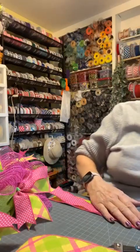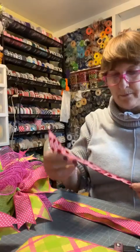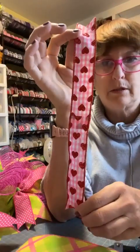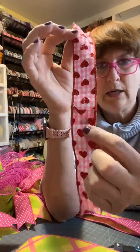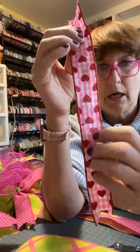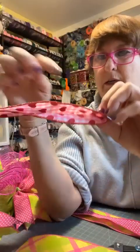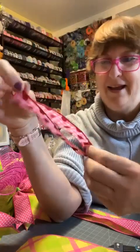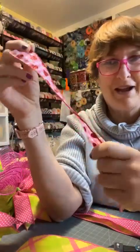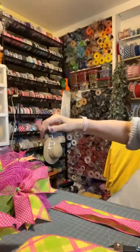One, two. Yesterday I was mad. I was cutting my ribbon and both of them were spliced. I wanted to show you this one because this one caught me off guard. Look at the hearts. These are facing down. These are facing up. You can see right here where they spliced it. I was so mad. I was folding my ribbon, and I was like, okay, my heart should be facing up. Why aren't any of my hearts facing up? And I had to take it off. It took me a little bit to figure it out. And I went, oh, they spliced it. They didn't even splice the hearts in the same direction.